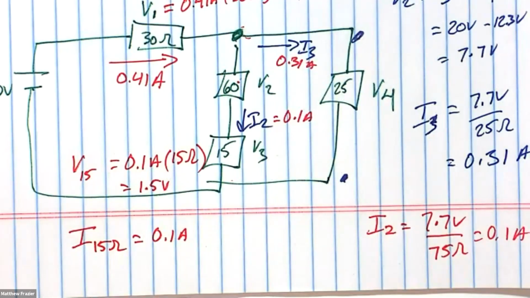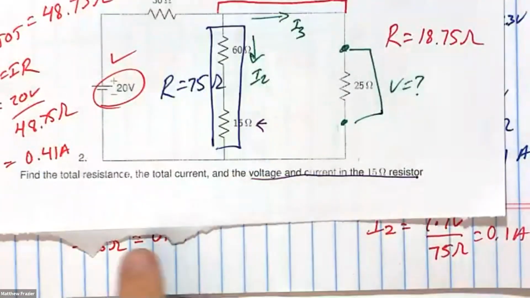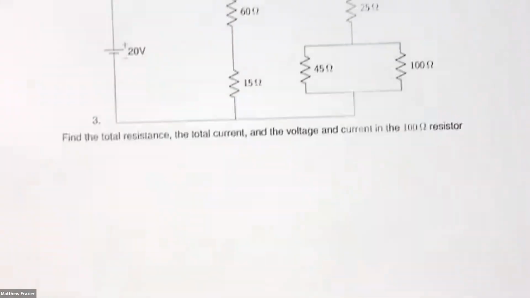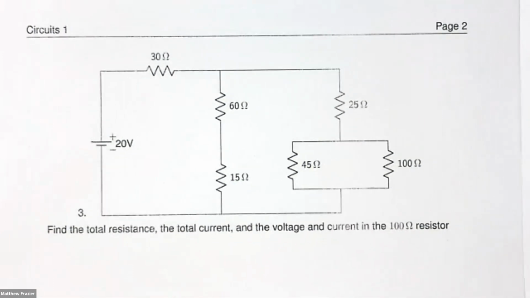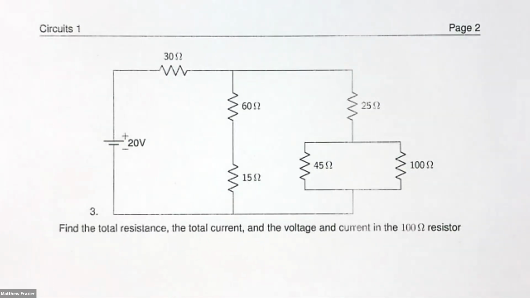So that was that circuit. All right, that was doing that stuff. I should have some solutions somewhere, so I'll try to get those up on D2L. I'm not going to go through all the details of this immediately. I might do it at the end of the class. But the question I want to ask out of this is not to calculate everything. Can you identify where to start? What order do we need to add the resistors in? Because that's usually the challenge, figuring out how to add the resistors up.